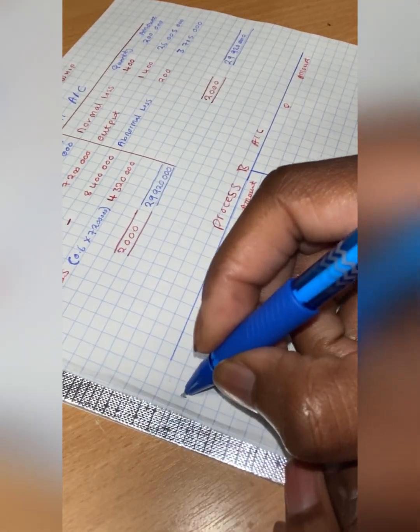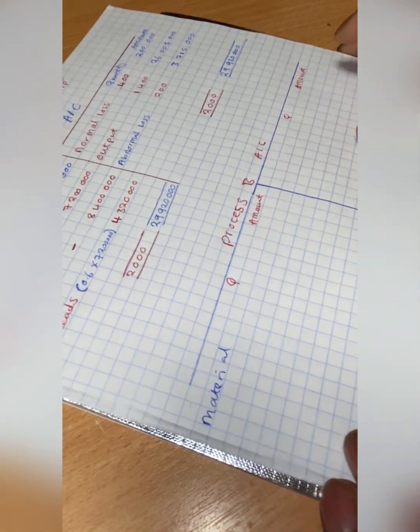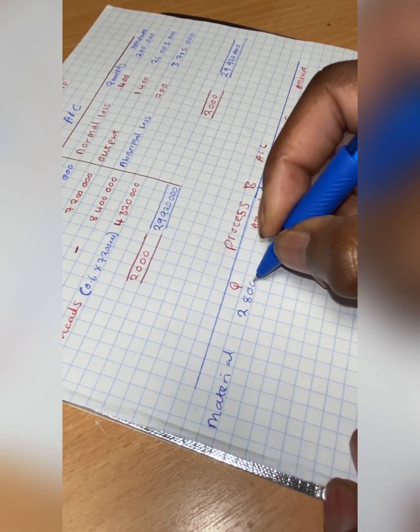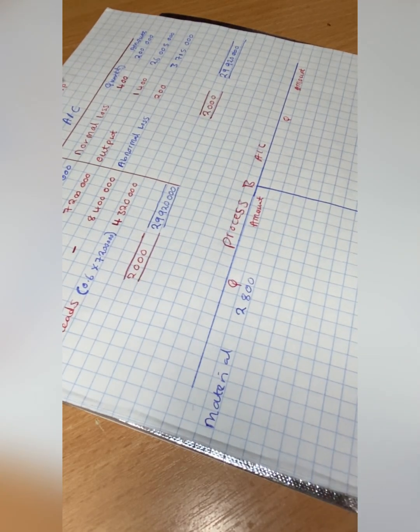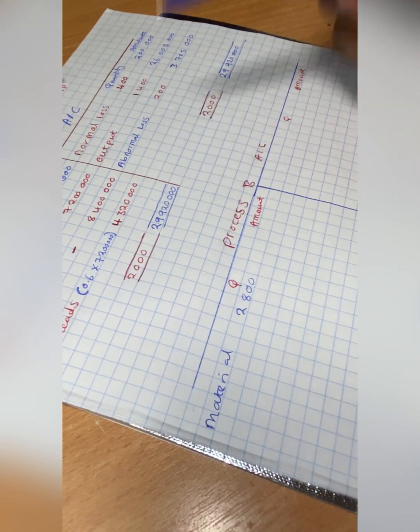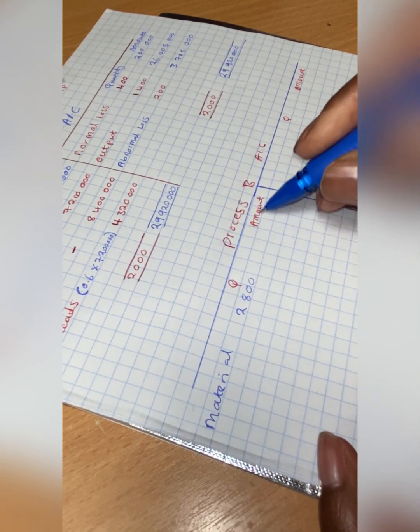Okay, we are saying the direct material for process B is 2,800 in terms of kg. Why is it 2,800 kg? Because we are adding what's coming from process A plus the mixture which is already there in process B, which is 1,400 kg. So now, what about in terms of amount?